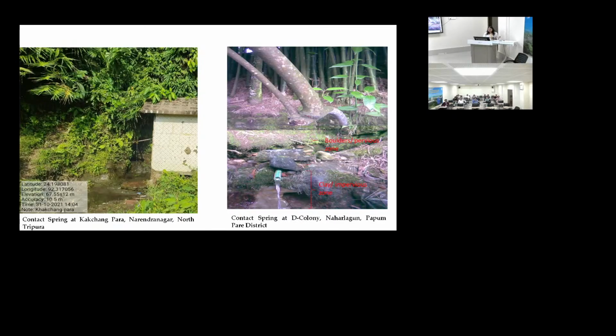Here is another example, as sir has shown in the previous slide. Since Naharlagun is a foothill area, the upper part of this spring is composed of boulders and cobbles, because this is the Shivalik Himalayas. Underlying is the clay particles. Clay, as we all know, has high porosity, but since their pores are not interconnected, they have very less permeability. Means they will hold the water, but they will not let you drain the water. So at the contact, it will act as an impervious rock, and at the contact we will get the spring.